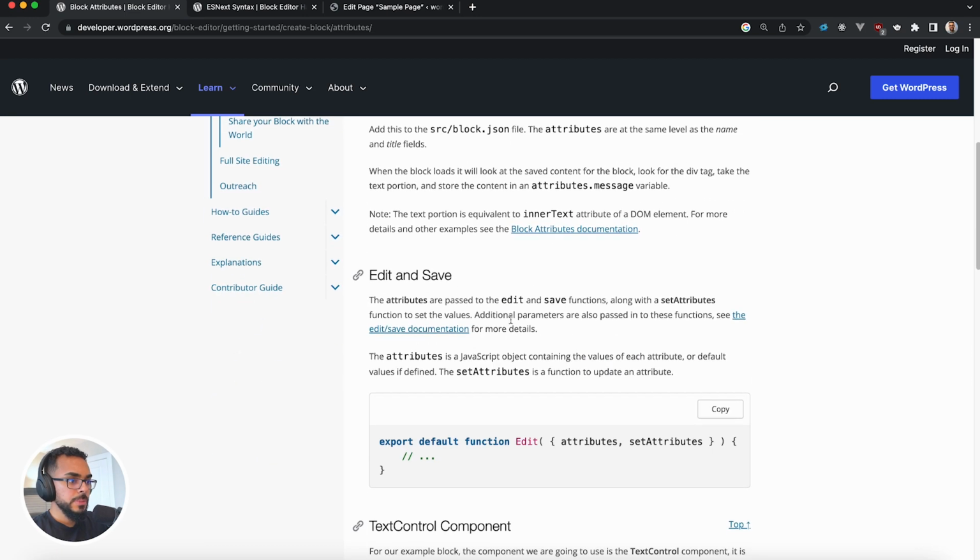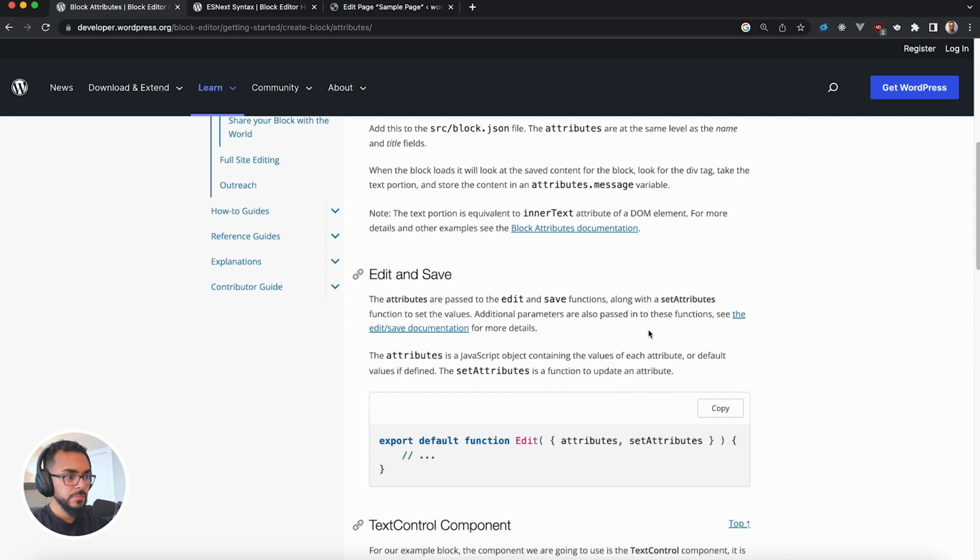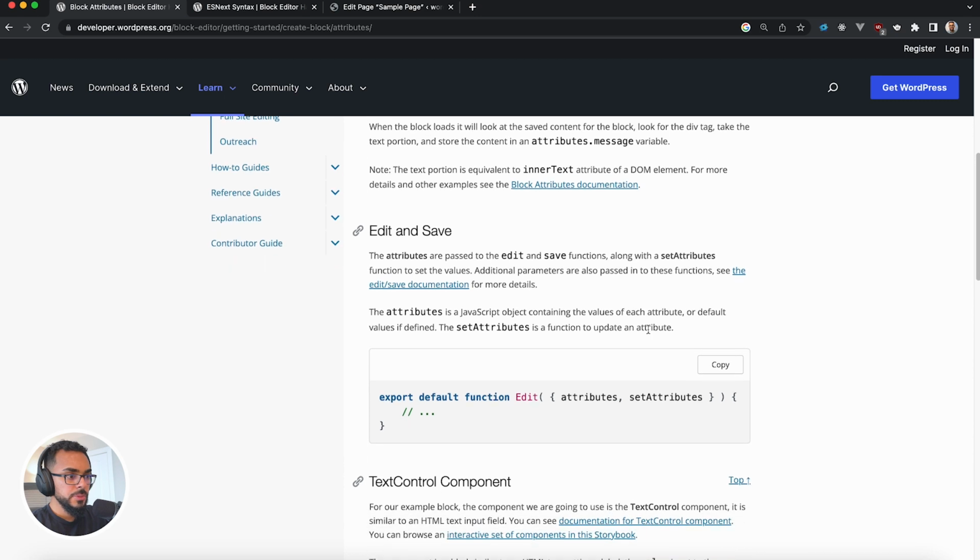So the attributes are passed to the edit and save functions along with set attributes functions to set values. Additional parameters are also passed into these functions. The attributes is a JavaScript object. Oh, interesting.